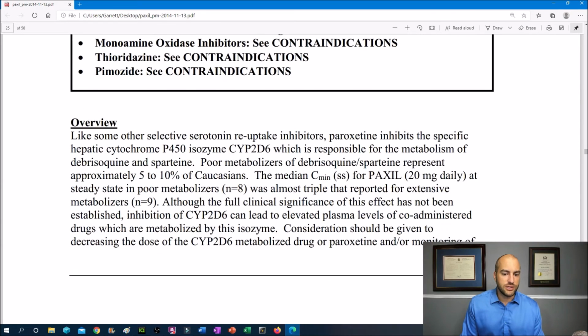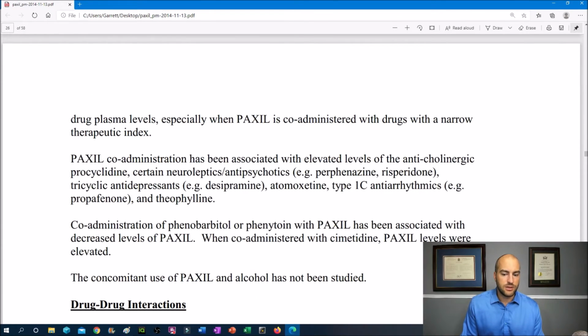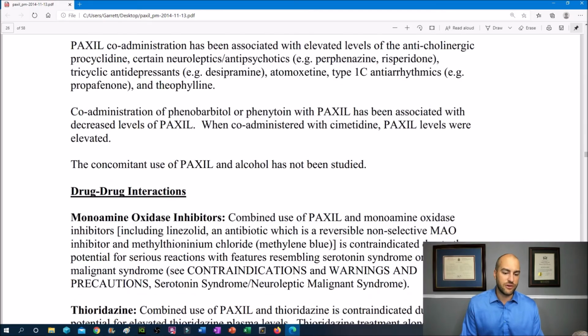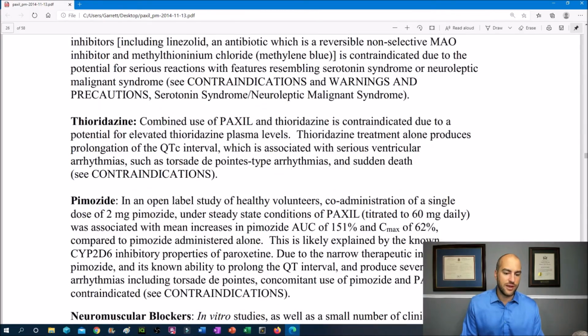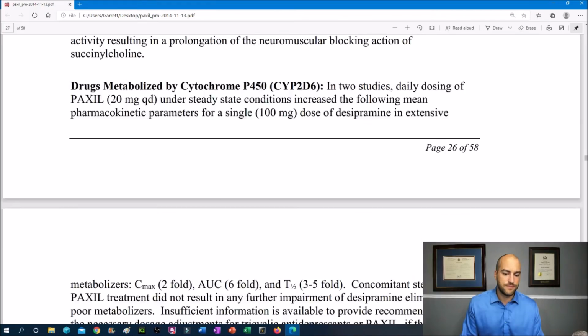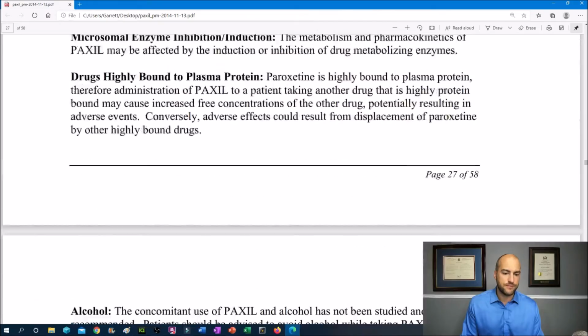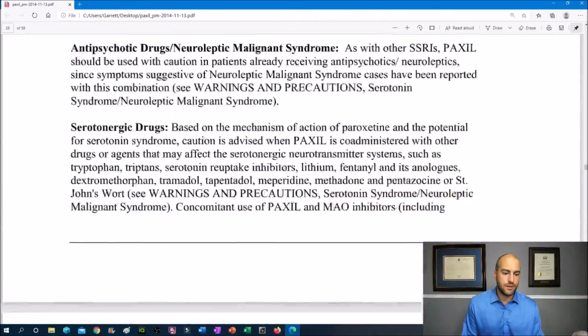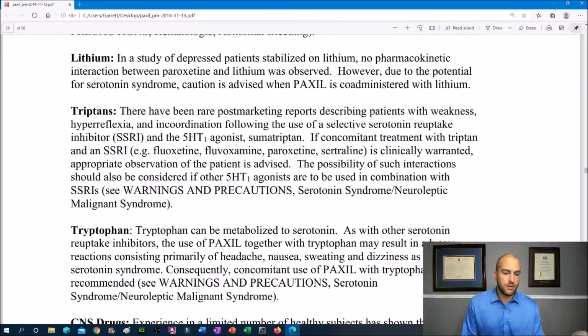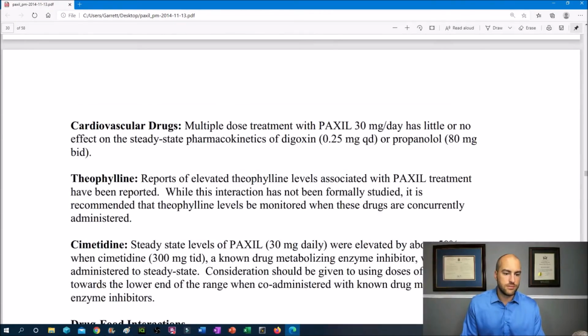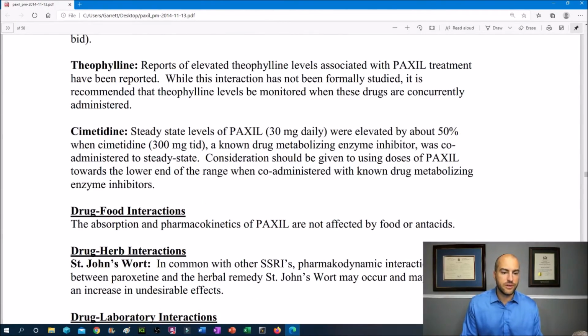Drug interactions. Drug interactions, I could go over, but I feel like if you're getting a prescription for this medication, your pharmacist will check for interactions for you anyway. I don't know how much value it provides giving this to you. And we'll just skip through that. So they're literally talking about the interaction for all the interactive medications. That's a lot to go over.